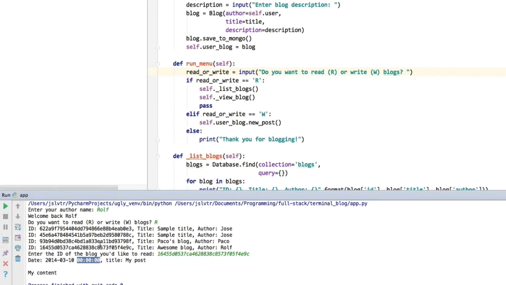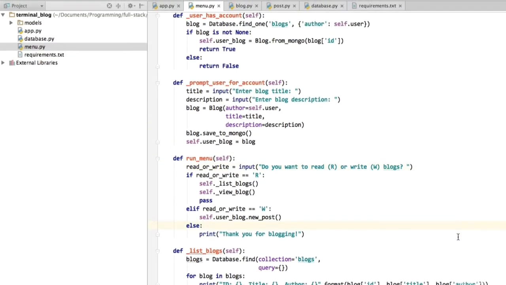So there are a lot of improvements we can do, but the purpose of this section was not to be stopped by those things, and instead focus on the other things, which is creating a reasonably complex app which uses MongoDB, which uses datetime, which uses object-oriented programming, and to introduce static and class methods. So actually, I would recommend really trying to understand this section very well, because it introduces a lot of the concepts that we're going to be using throughout the course.